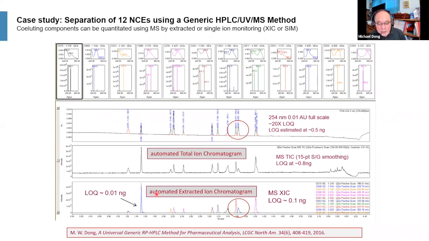However, the automated extracted ion chromatogram is unique to that ion, right? So you can have very specific detection, even if these two peaks are co-eluting. Using mass spec, I can get a reasonable estimate, well, actually quantitation. However, we don't use mass spec for QC, right? So we will talk some more when we come to mass spectrometry. It's very important for separation scientists to really understand mass spec, because that's the wave of the future.